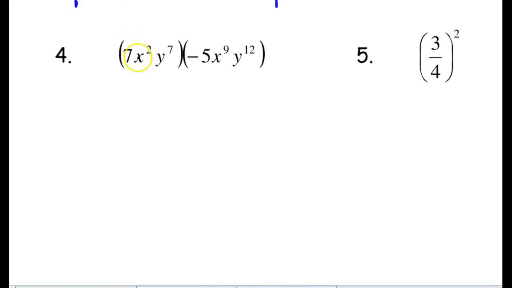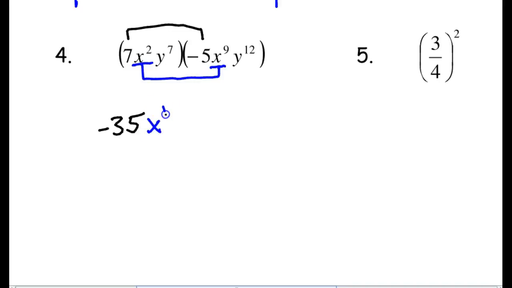Okay. Same thing here. We have three smaller problems. We have the coefficients, which operate as usual. Just multiply them. And two variables this time. So we have the x's. Do those in its own step. So x to the 2nd, x to the 9th is x to the 11th. Add them up. And then repeat it one more time, but for the y's. So 7 y's we have here, 12 more we have here. So altogether you have 19. So always easier if we just break it down to smaller pieces. Probably put an equal sign here as well.